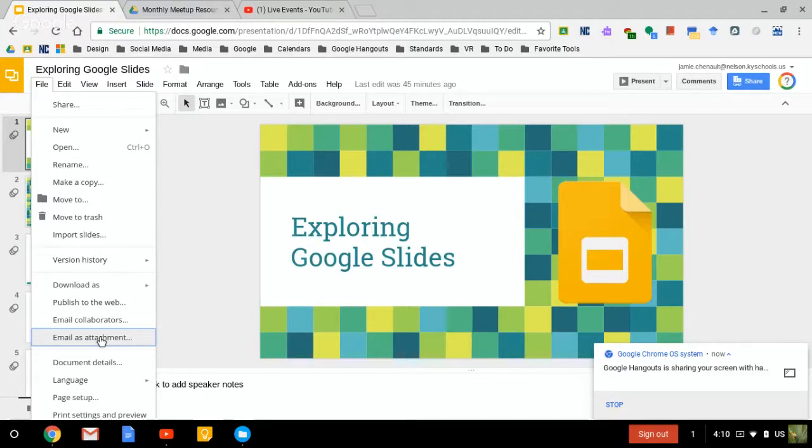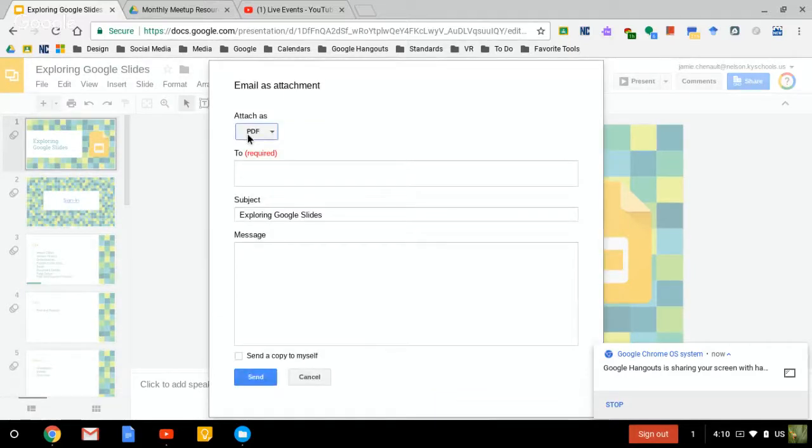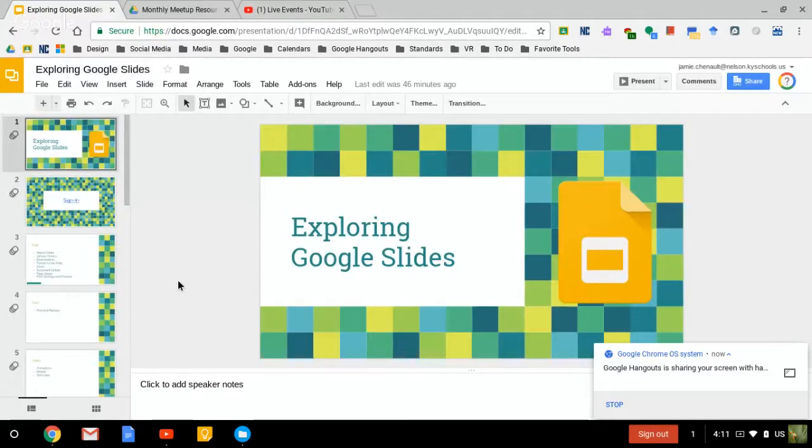So you don't have to pull up and go that route. You type who it's to, give them a message, attach it how you want to attach it, and there. And so that's a feature that a lot of people do not know about within Google Slides and well, most of the Google apps, I guess.